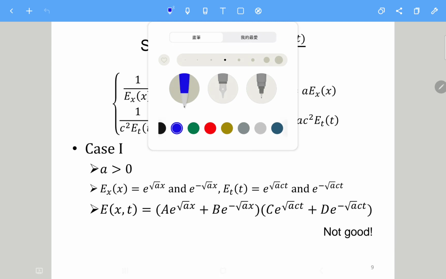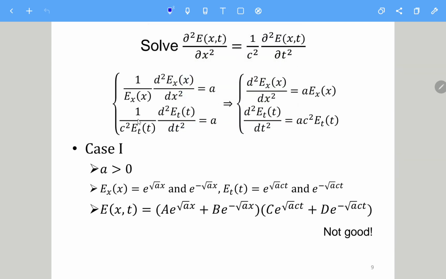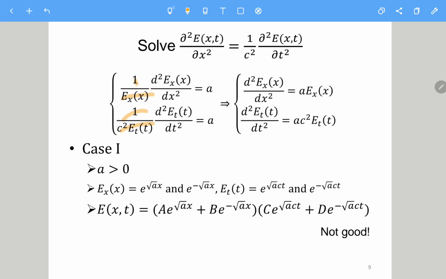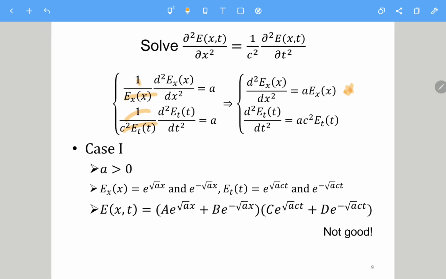Actually, they are quite similar to each other. The only difference is that we have a constant c squared here. Can you use a thicker one? Okay, so here we can just move these two terms to the right side, so it looks like a constant coefficient ODE. So this is the second derivative. This is the original function. Okay, so let's see. We have three cases, for the constant coefficient, just say this one.